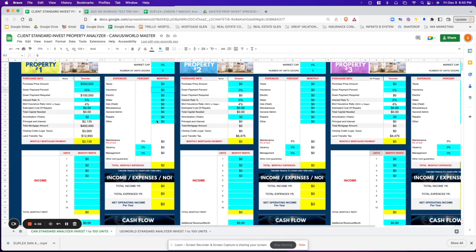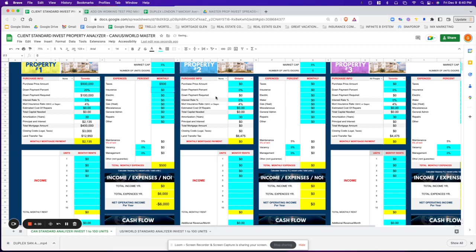So I'm going to show you in the pro version, it already does that for you. Okay. Again, you have maintenance fees that's automatically put in because more than likely you're going to need to pay for maintenance unless you live close to the property and you're going to do it yourself. Obviously, vacancy management and so forth. Okay, so let's just jump into this. We're going to put in taxes. Let's say, I don't know, this is monthly. Okay, so we're going to put 500.